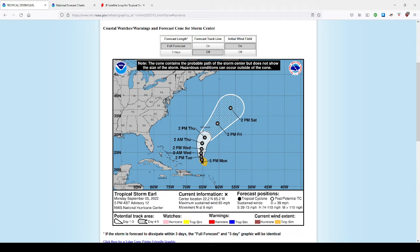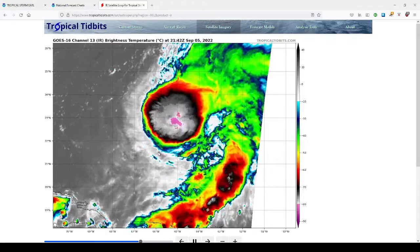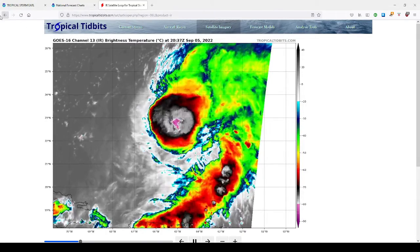So this system will continue to propagate north here, as you can see. Strong waves will continue, and most of the wind field, as you can see here, this orange field, the tropical storm force winds are heavily displaced, let's say, from a northwest to southeast fashion. So that means on the southwest side, it's ingesting some dry air, and that's why you can see here it's not as developed on the southwest side. It's just ingesting some dry air there, but that's going to be changing soon.